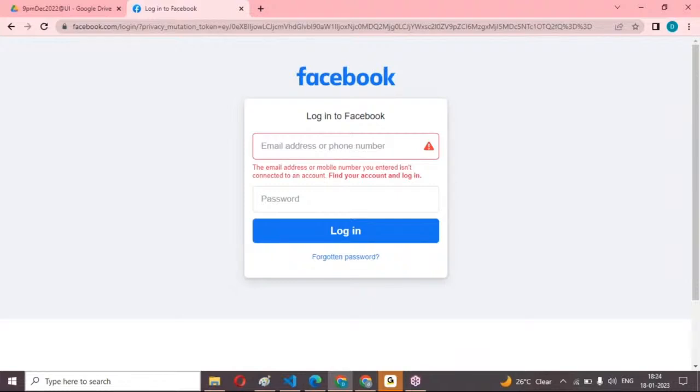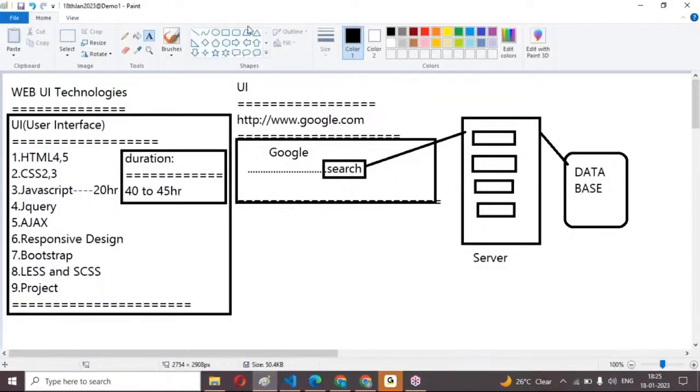Okay, here the front end page always interacts with the server page. If your username and password are wrong, it won't show you any next page, inbox page for us. It will show you an error message. So this is what it is: front end interacting with the server, server interacting with the database. These all you can see in the web page. Front end page, and this will be developed by our HTML programming.